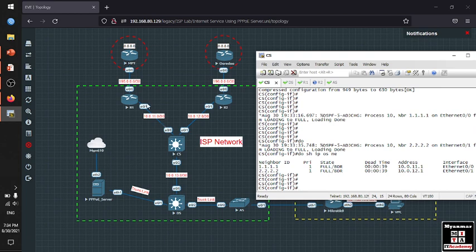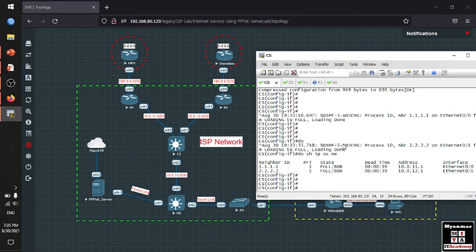In this case, we have two networks. For this network, DR is this one and BDR is this one. For this other network also, DR is this one and BDR is this one. That's why we don't need to choose a DR/BDR election.